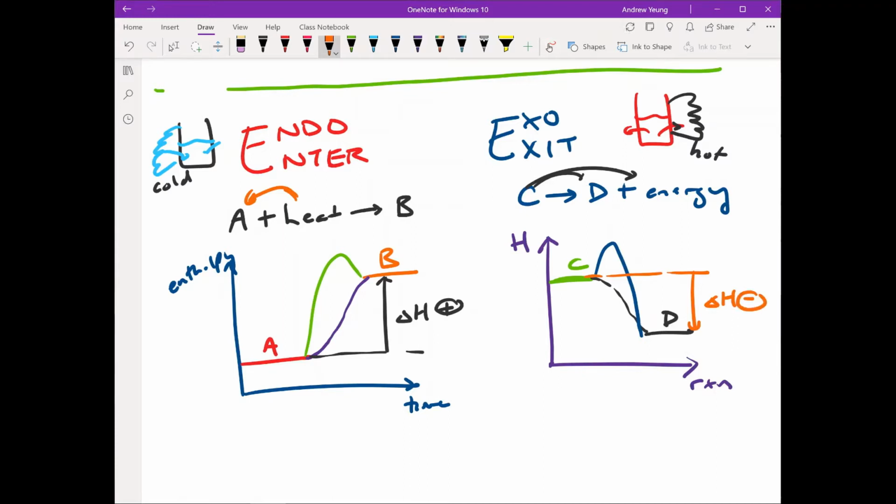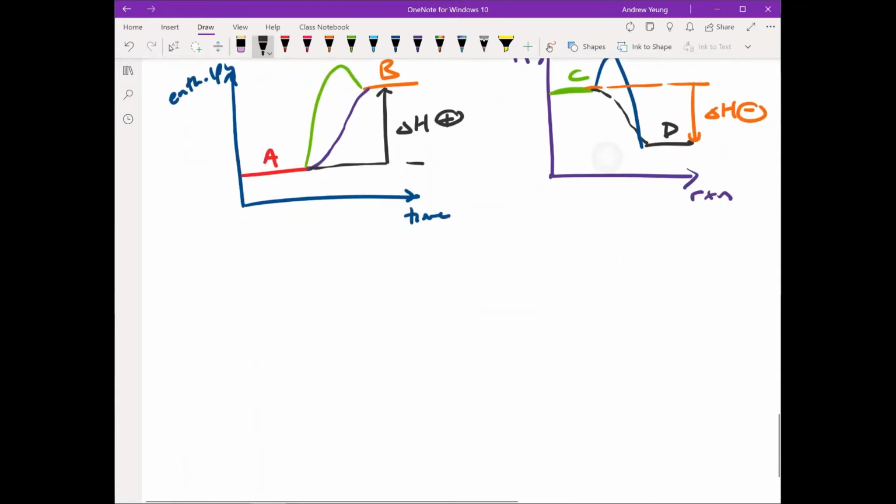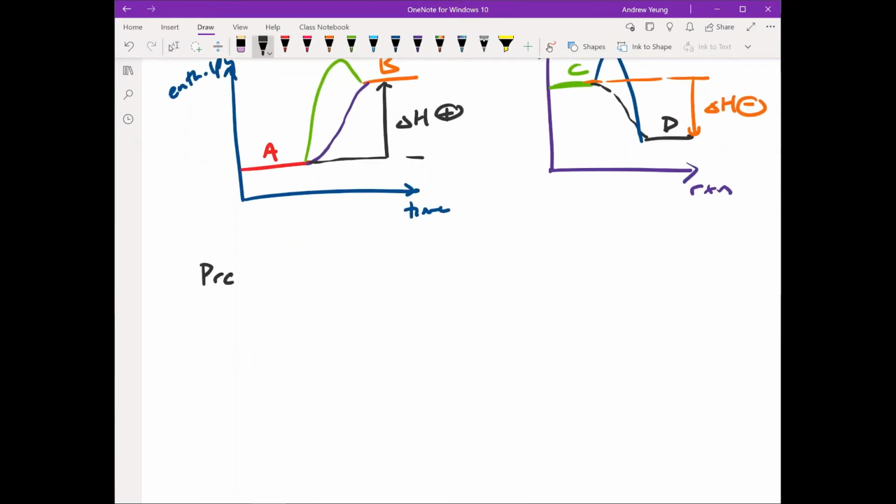So two ways of telling endothermic: heat term on the left side, or the delta H being positive. Two ways of telling exothermic: the heat term on the right side, or the delta H here being negative. You have to be given information about whether the surroundings get cold or hot to predict whether it's endo or exo, but we could add that heat term in to just give us some more extra information on what we expect for the reaction. So we'll just end off with these last equations here.